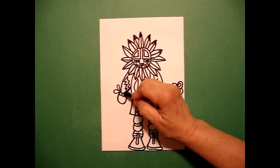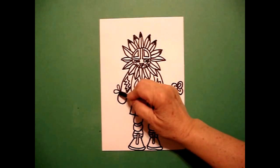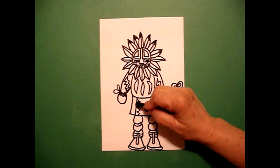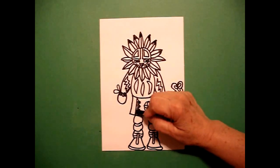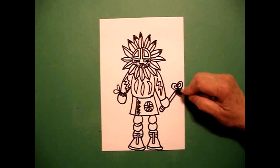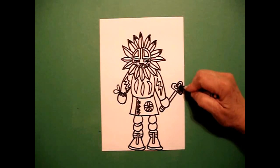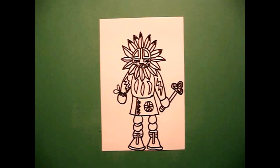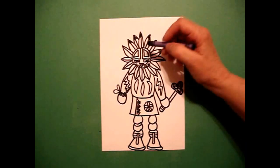I come all the way down to the left and I do my little baby circles black. I'm going to do my zigzag design black. I'm going to come up and I'm going to do my rattle black, the top part. And I think that's just about it for black. Next color I'm going to use is blue.